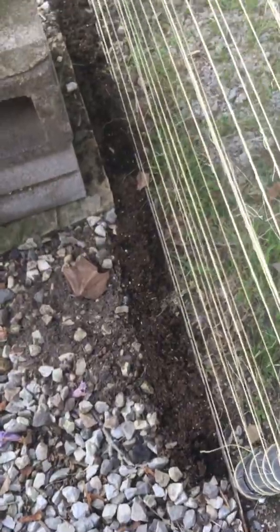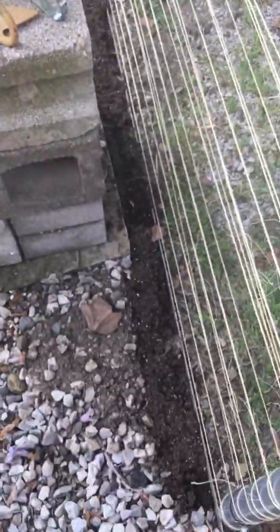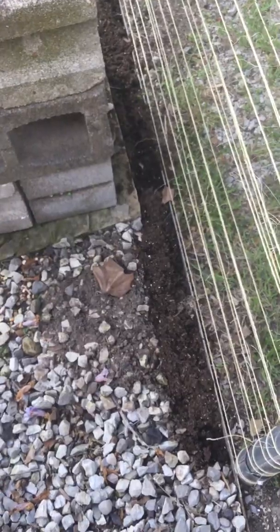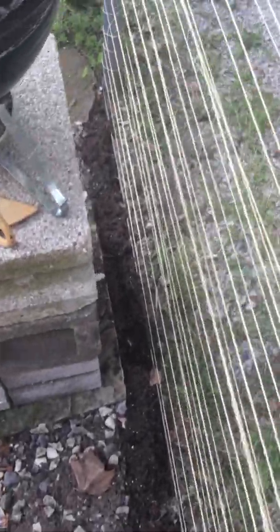Okay, now, we planted another new thing today. Okay, you see right here along this little row, it goes all the way down to there. And then you see all the string up here. We have planted green beans. These are called Kentucky Blues, and these will climb on these ropes. These are climbers.